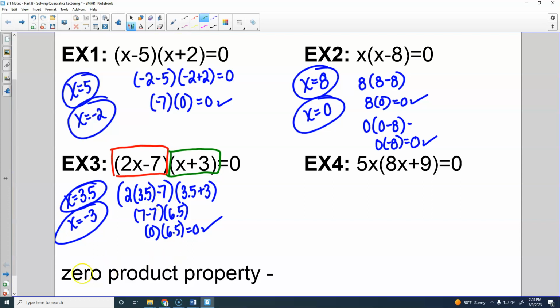So this is actually our zero product property. That's the name for that property. You've known it for a long time. You've known it ever since you learned your zero multiplication tables, right? And zeros were probably one of your favorite multiplication tables. When the teacher told you that 0 times anything equals 0, you're like, yes, that's so much easier than the 8s, right? So zero product property is just anything times 0 equals 0.